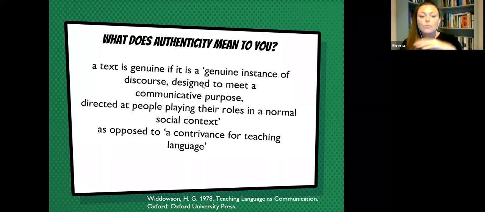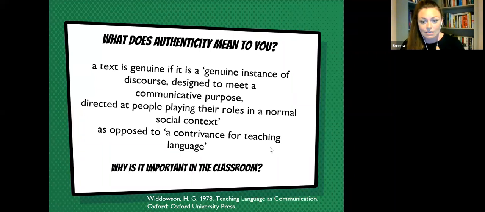Okay, so there's that side of text that we bring in, and sometimes we're going to do that. But when we're talking about authentic material or authenticity, the question that we want to think about is, why is it important in the classroom that we don't always do that thing where we bring in a display text? And I'm not saying we should never do it. In fact, I do use texts, and I think we can use those kind of texts effectively for certain things. But why is it important that we have as much authenticity to what we're doing as possible? Any thoughts in the chat?